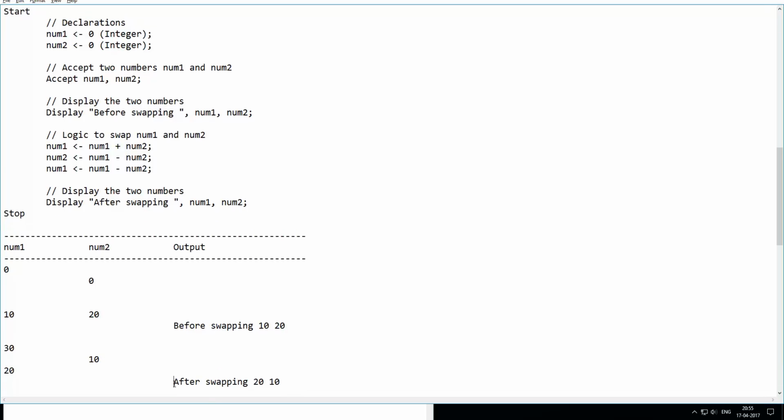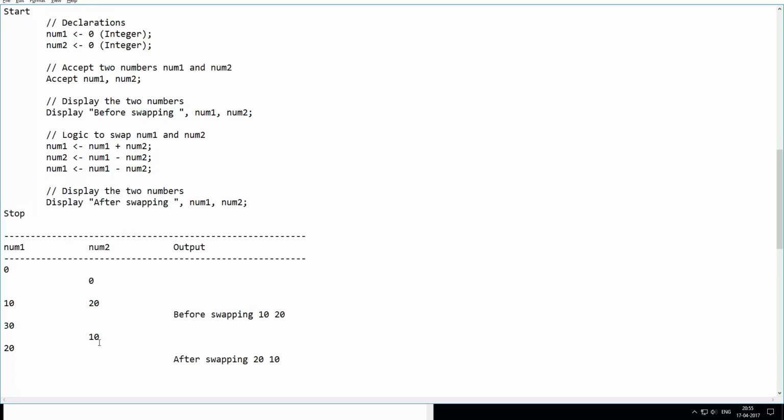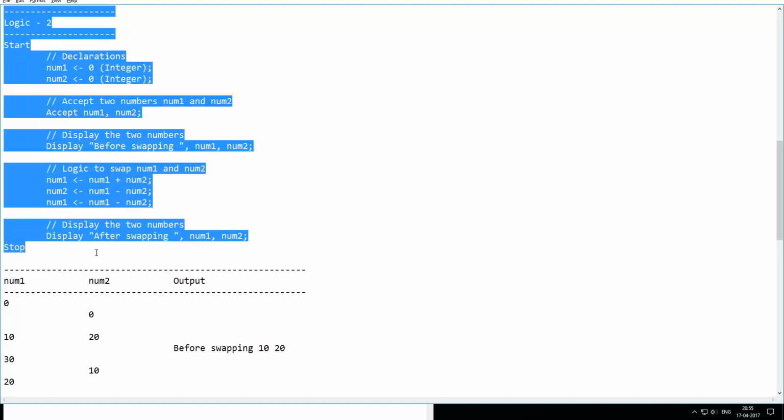So with this, I'm able to still get the same output. This is an alternate logic with which you can still swap the numbers.